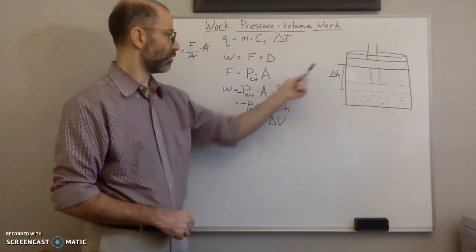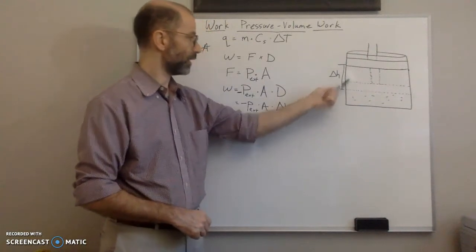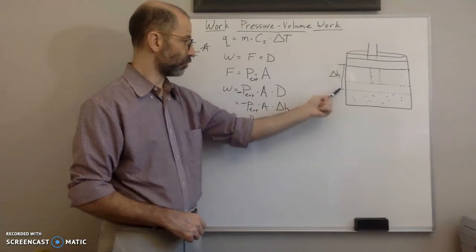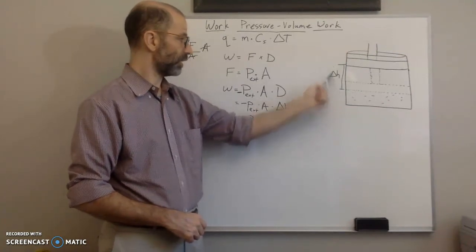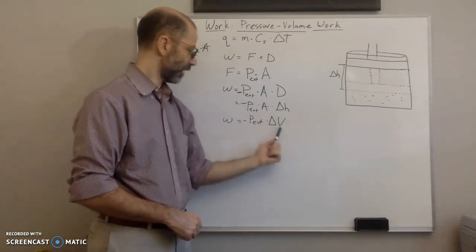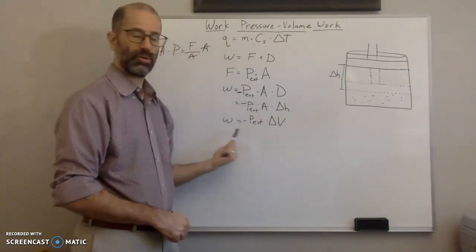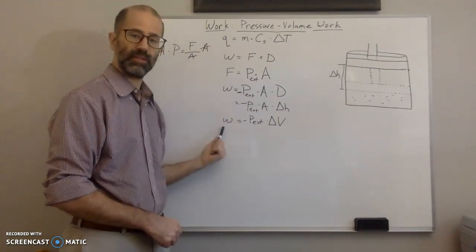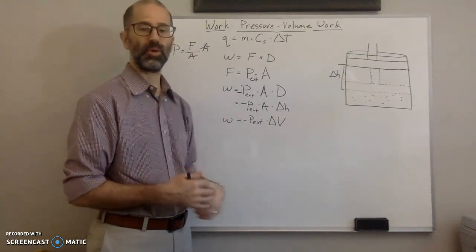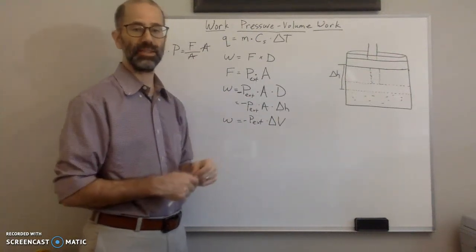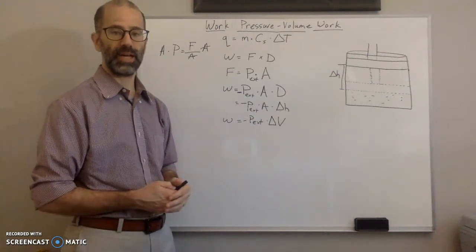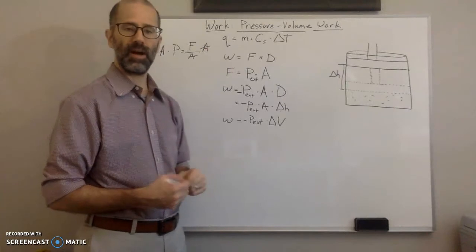Okay. If the volume goes down, right? So if the initial volume was large and the final volume was small comparatively, then the change here will be negative. So I'll have a negative delta V, negative and negative is positive. So then the work will be positive, meaning that work was done onto the system. So through work being done on it, the system gained energy in the form of work. Okay. I hope that is clear.